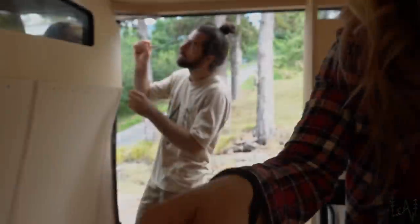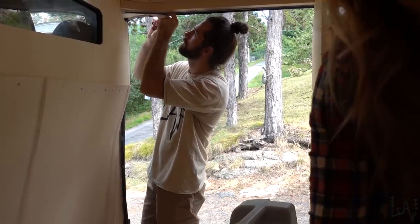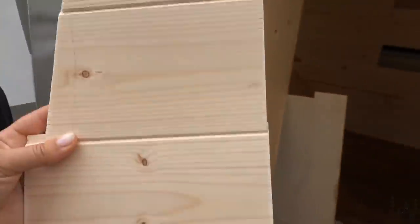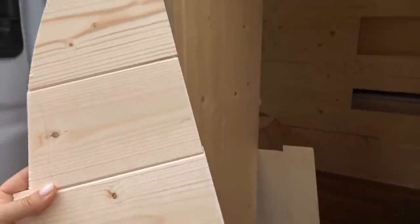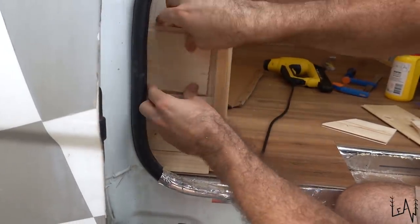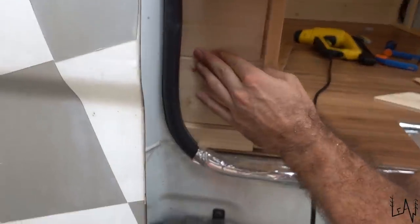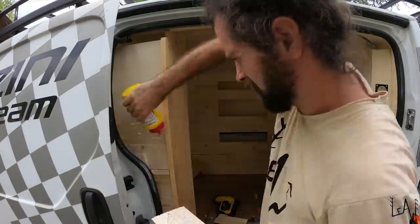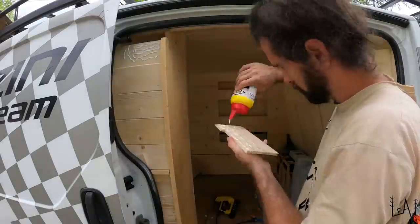I calm down and watch it dry, and there it is, my love. We are building this paneling, and we'll put the wood cladding on this side. Cladding on the paneling is done.